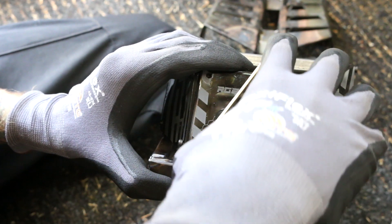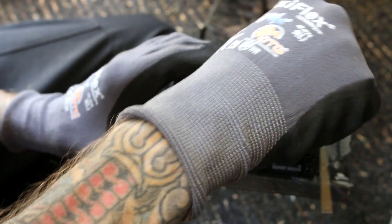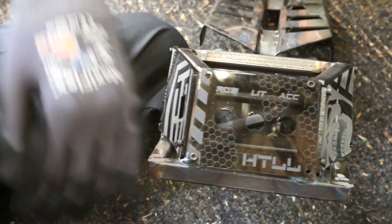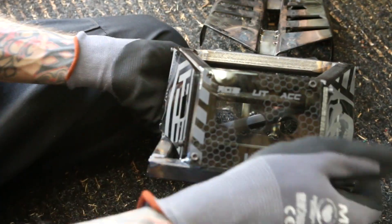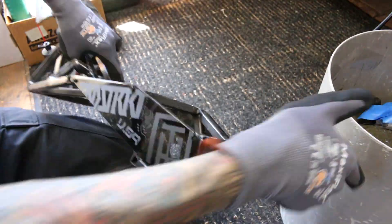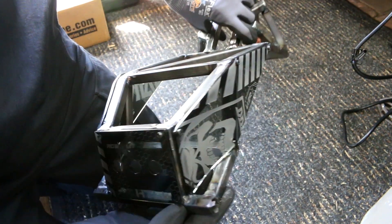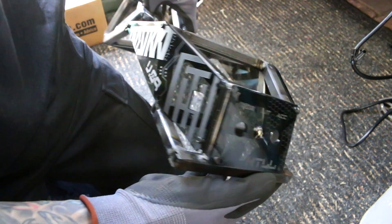Here we are with the panels so far. I think it looks really cool with the graphics and how it's semi-transparent — it kind of ties everything together. You can see where I have cutouts for USB ports, toggle switches, knobs, and everything. They're going to be lighting controllers. A lot of stuff is going inside of this top panel and hopefully it's going to look even better when it's fully populated.